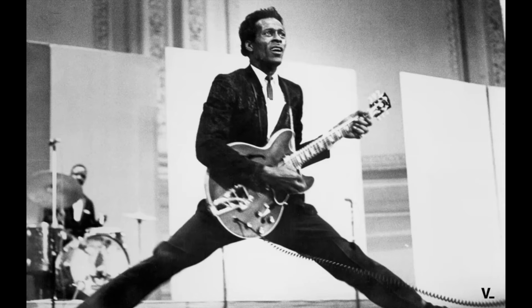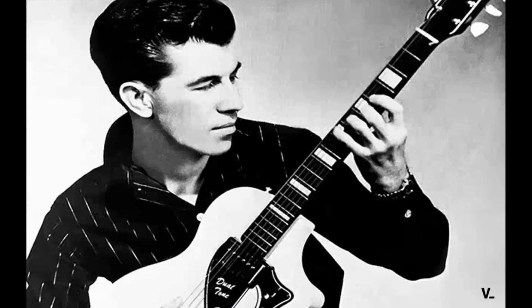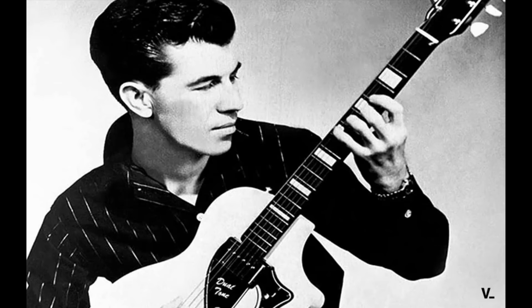But if you push the amp, at some point it started to distort. Folks like Link Wray latched onto that sound. And as much as he looks sort of like a milk commercial, his song Rumble is actually pretty darn gnarly. I would recommend you check it out. It's sort of like the earliest grandfather of metal. That dirty, distorted, noisy sound of an overdriven amp brought something entirely new to the party.